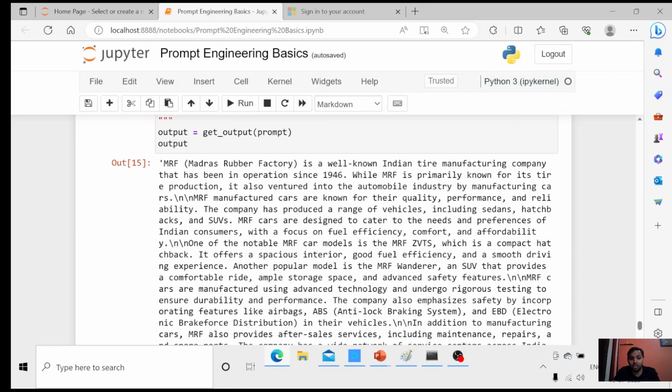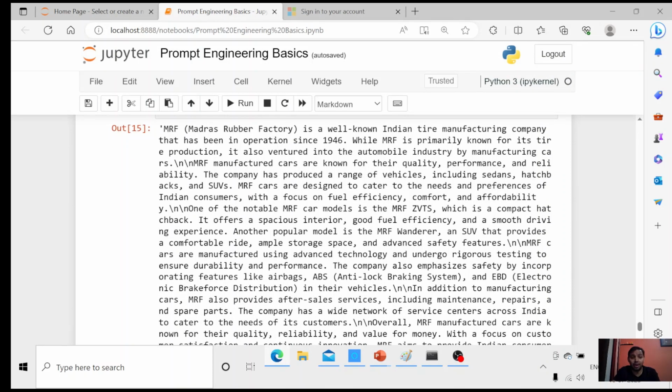And if you see, it says MRF is also producing a range of vehicles including sedans, hatchbacks, and SUVs. This seems to be an incorrect output, or I'll say this is a fabricated output, and this fabrication is known as hallucination. If you provide this output to someone who is not aware of MRF, after reading this text he might think that MRF is a company into tire manufacturing and vehicle manufacturing both.